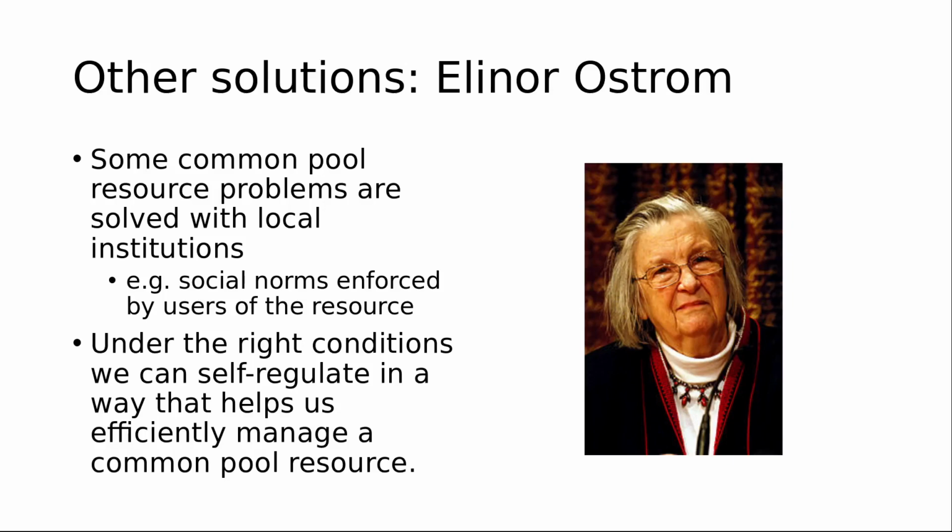Now, can we count on that to solve something like traffic on the LIE? Probably not. Could you do something like this to manage you and your roommates having too much junk in the sink? Yeah, right? Under the right conditions, these are very Coasian type solutions. If transaction costs are relatively low, it's going to be much easier to come up with these types of outcomes.